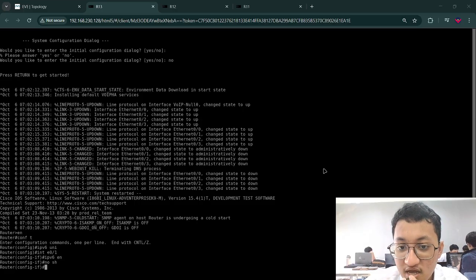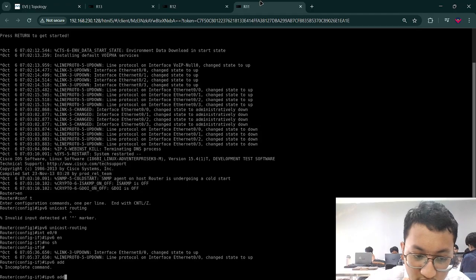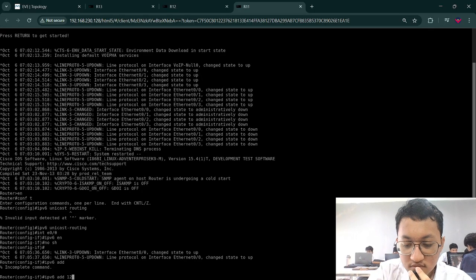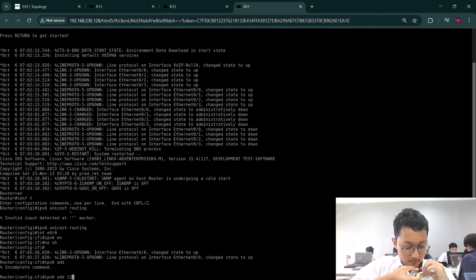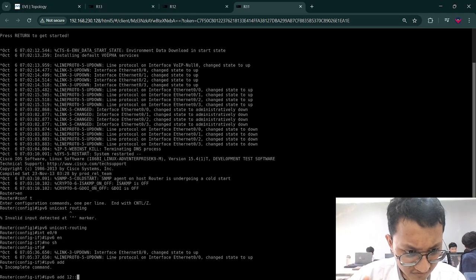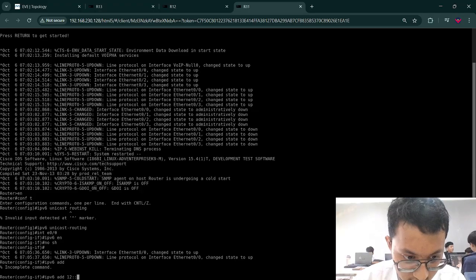After this, we need to add some IP addresses to the interface. For the first, that is ipv6 address 12::2 dot... two colons like this.